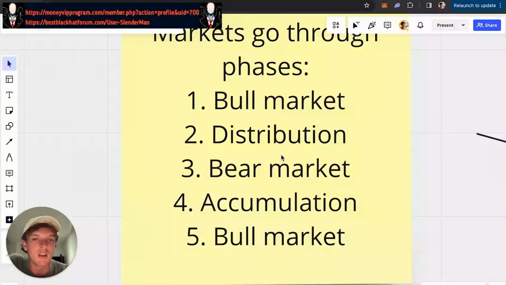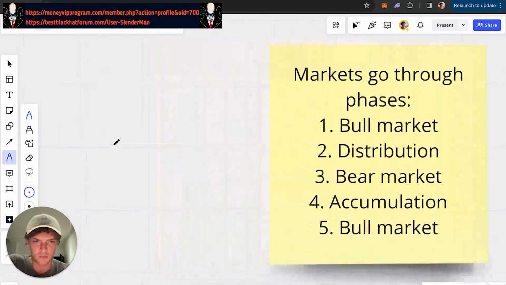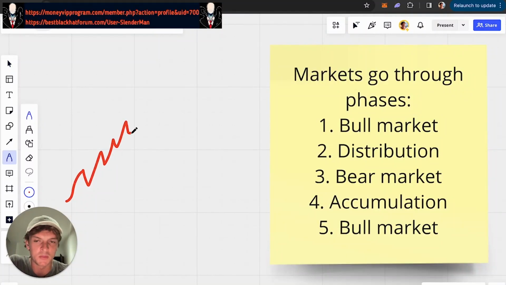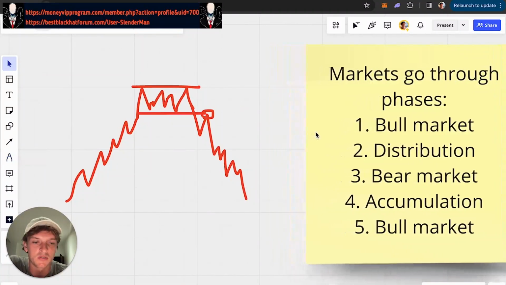So obviously in a market cycle, there's multiple phases, right? We'll draw this. There's the bull run that has multiple dips, 20 to 40% dips on Bitcoin, and then the market tops out. Goes through this sideways phase, which is called distribution. And then obviously it makes a lower low, retest. This is a breakout and a retest on the bearish side, and then the price goes down. And then, you know, we go into a bear market.